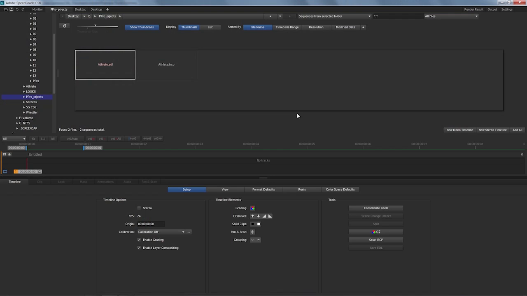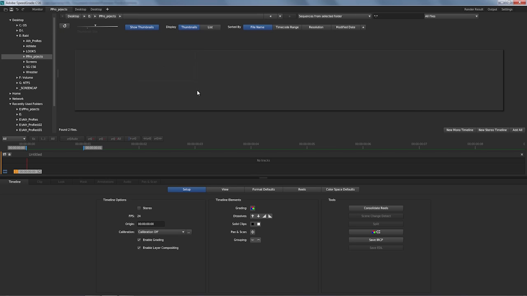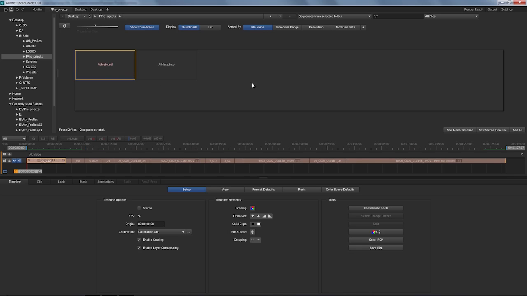Now let's go back into SpeedGrade, and as you can see, I can find this file here already. So let's quickly refresh the desktop so we see both the projects that are in there. And I'm just going to click on that EDL, and that's going to actually now, again, reproduce the edits, but with one interesting advantage over the send to SpeedGrade workflow I used first.